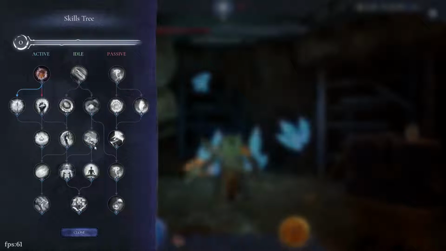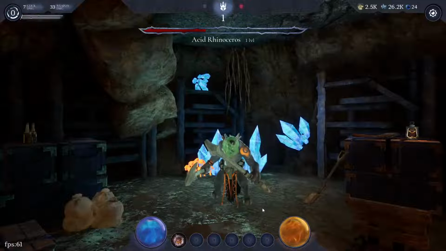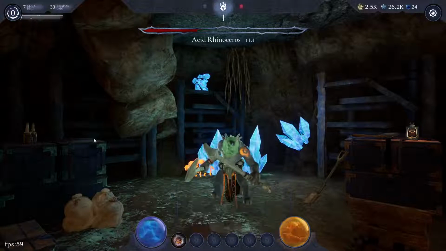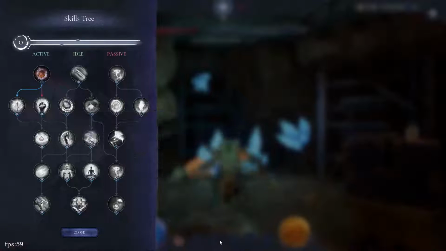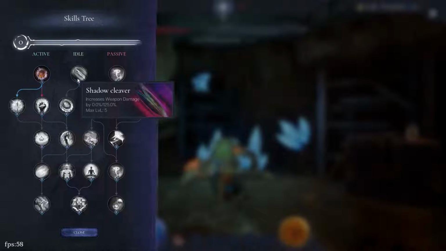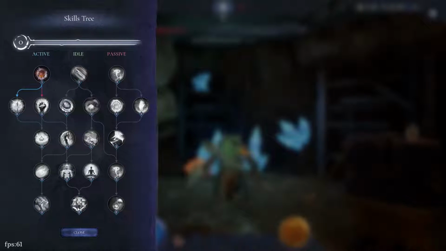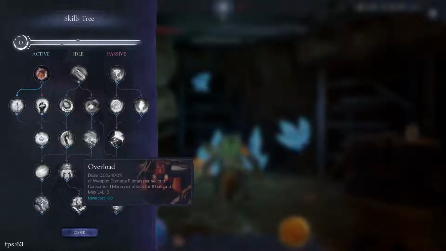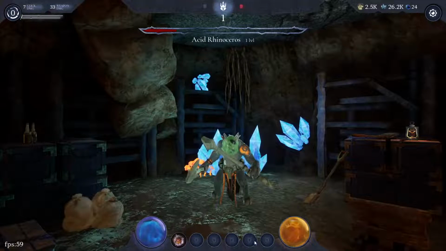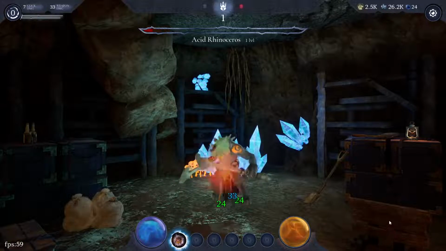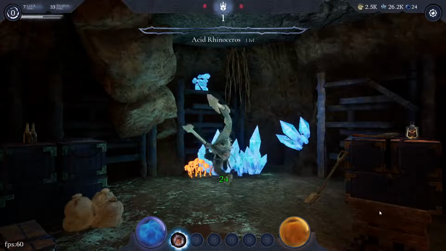I like to start out with the Fire Rune, and I'll show you why. So we have full mana. Now I click the Fire Rune. Some of these skills on your skill tree will not show up down here, as some of them just add bonuses, but the Fire Rune and a few others, like my favorite, the Overlord, will come down here into your bars, and you can actually just click those, and look at that, auto damage. That's why I like the Fire Rune. Boom, he's dead.